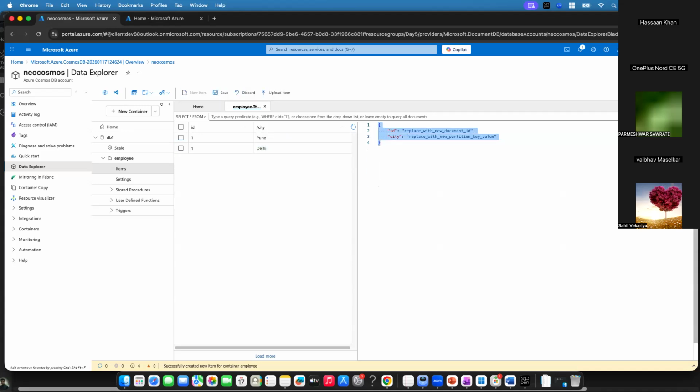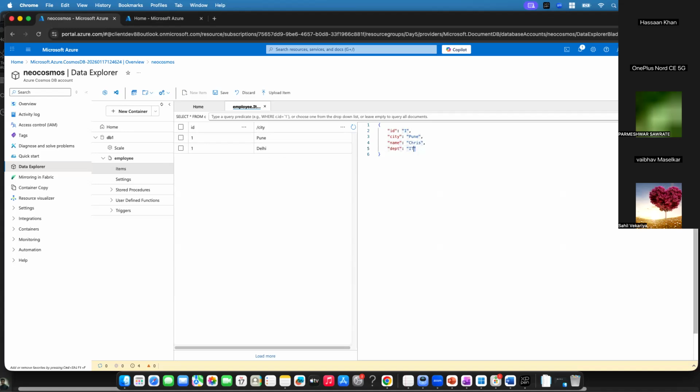Now, within a partition, the ID is very, very important. So see here, the ID is 1 in Pune, the ID is 1 in Delhi. But if I put this ID 1 in the Pune location by changing the name, see here, instead of Chetna, I will say Chris, right?